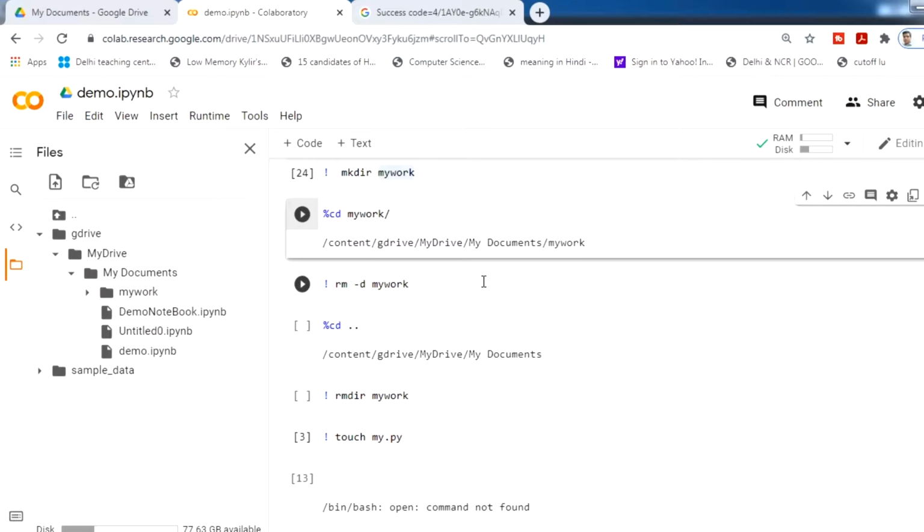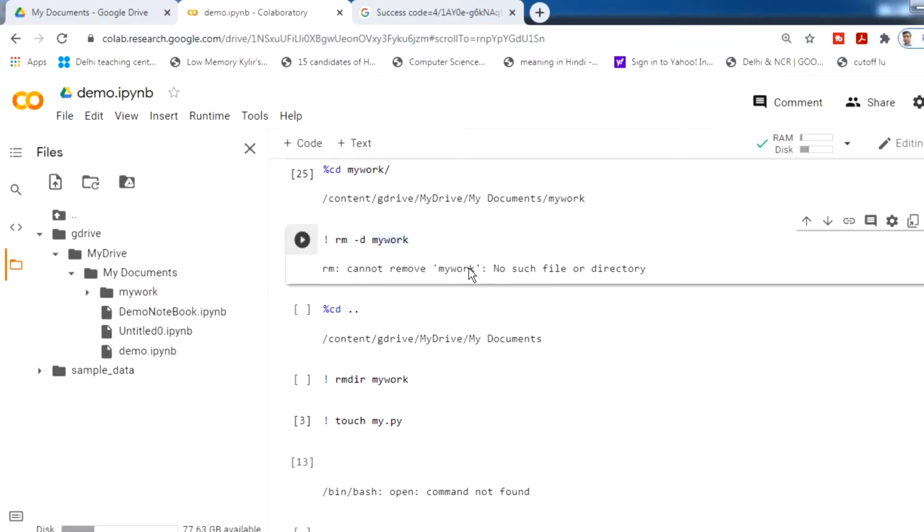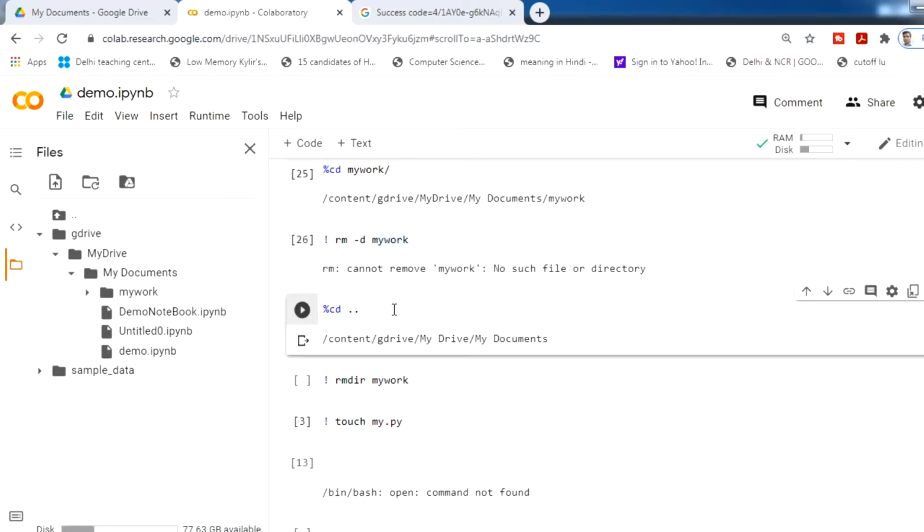To remove a directory, you can use rm -d and the directory name. Run it. Okay, I am inside my directory, so I cannot delete it. To delete my work, I have to go outside this directory. So one step back.